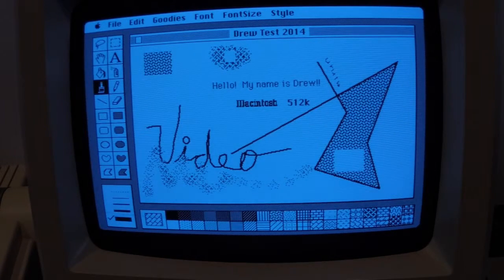Wow, this is a very small index. I wonder if we can make that larger somehow. I don't know. Like I said, I've never used this before. I don't know what I'm doing. But we can just use that. Kind of paint some bricks in here. Oops, I didn't want to do that. Let's Apple Z it. Let's do a nice line. We'll come up, connect that, we'll connect this.